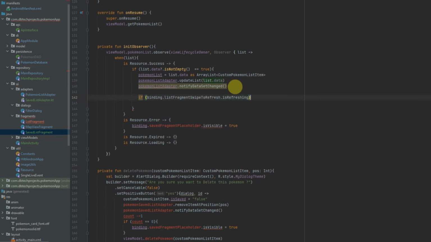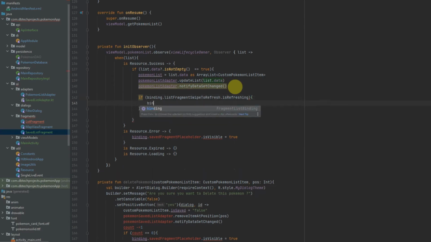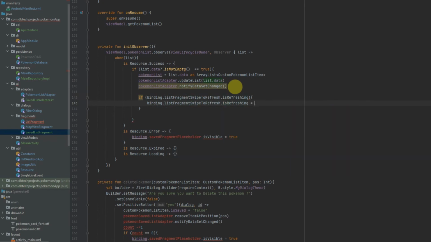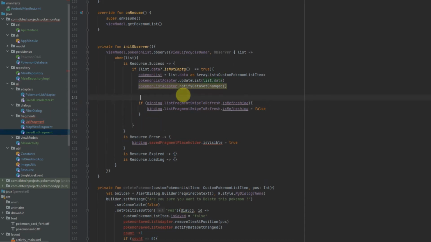So is refreshing, we'll just set to false. And in here we will just also hide the progress bar.